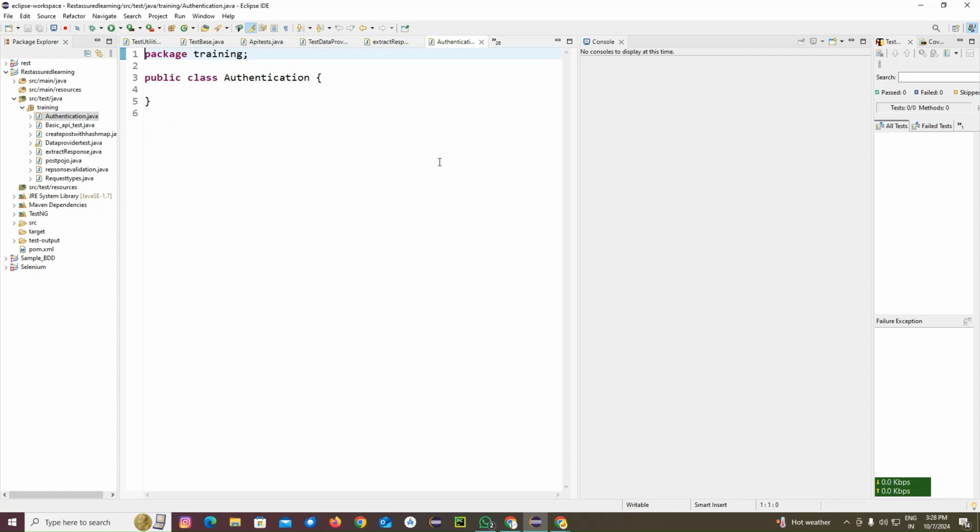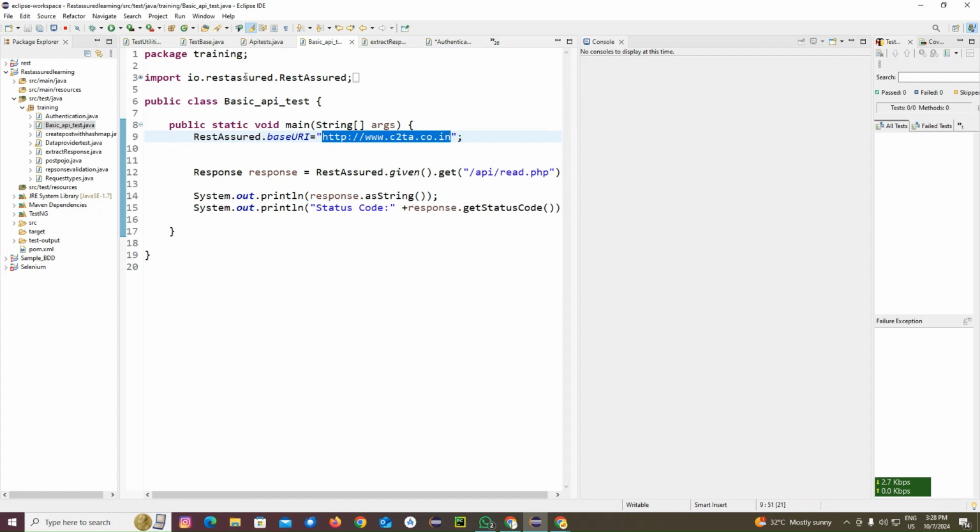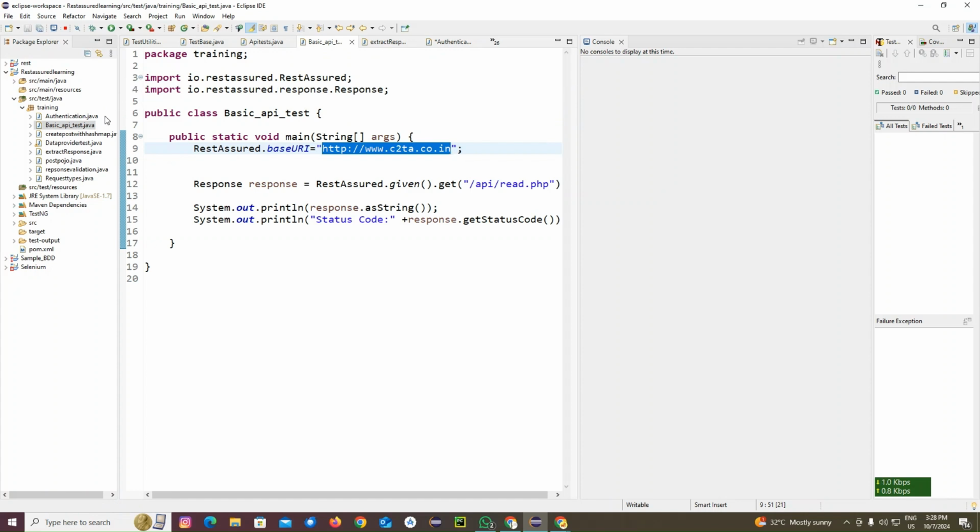Let me add a method, public void get, and start writing the code. Let me add the Rest Assured static imports here.